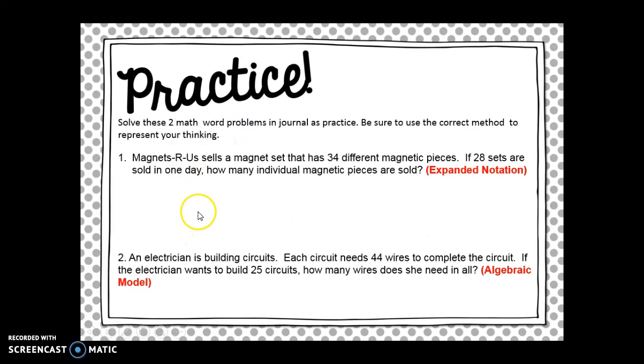Now it is your turn to practice. In your math journal, right underneath your notes, you are going to solve these two additional multiplication problems. You are to use the expanded notation for number 1 and the algebraic model for number 2. Be prepared to show those two methods tomorrow in class.